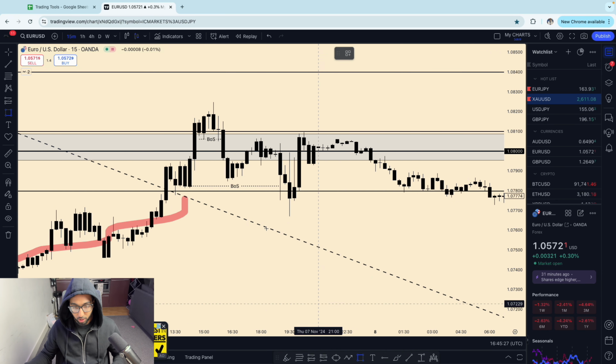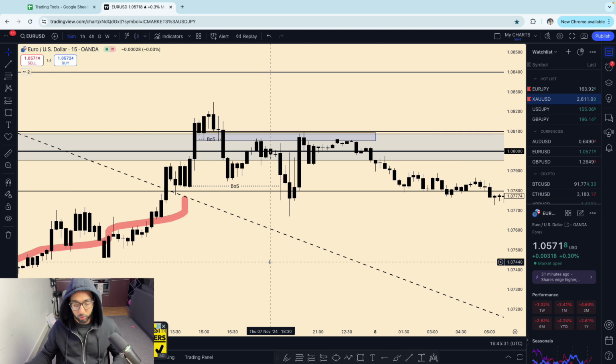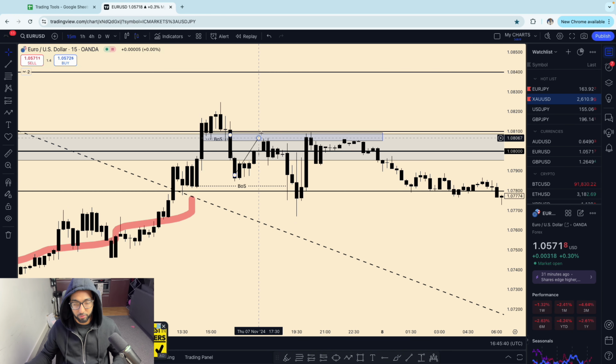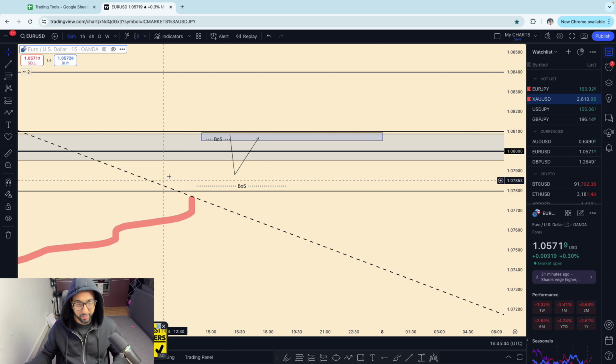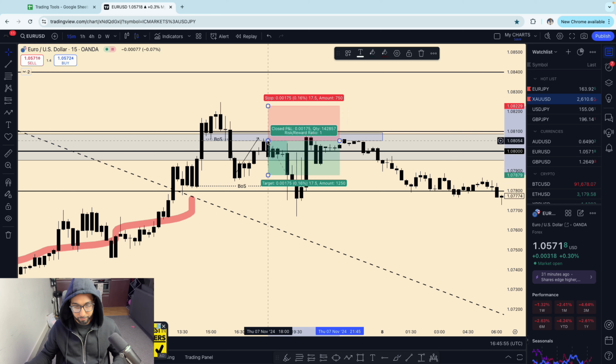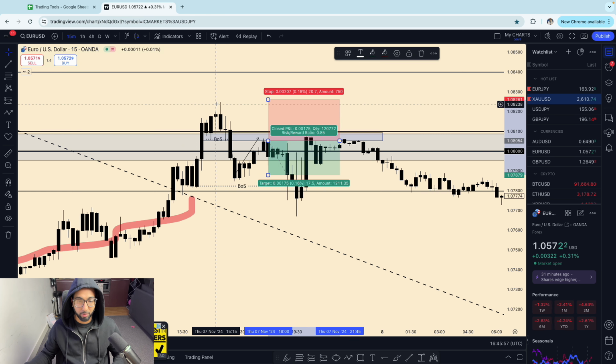So if I draw another area right here, right? What do we like to see when there's a break of structure? We like to see the break of structure, which we see, and then the retest, okay? Break of structure and then the retest. Okay, if I just hide this quickly, you'll see we need the break of structure and the retest, and that's what we have. Okay, the break of structure retest, we would enter at this candlestick right here. So we'll go for a sell. Stop loss, obviously above the high.